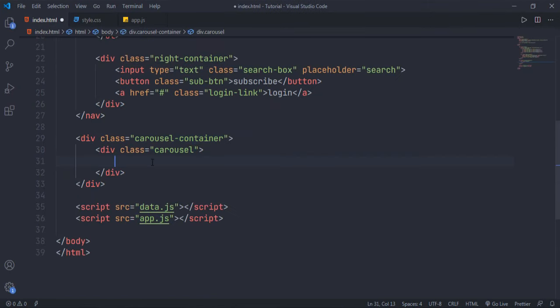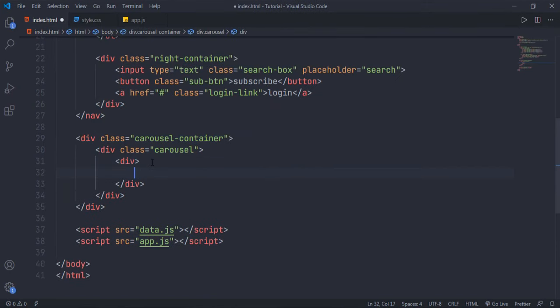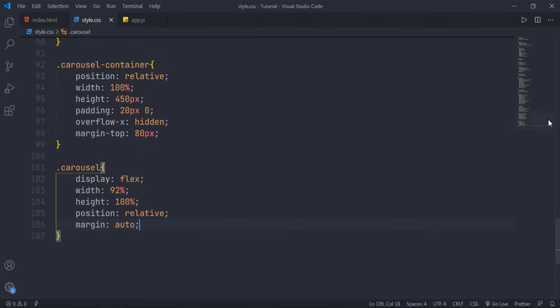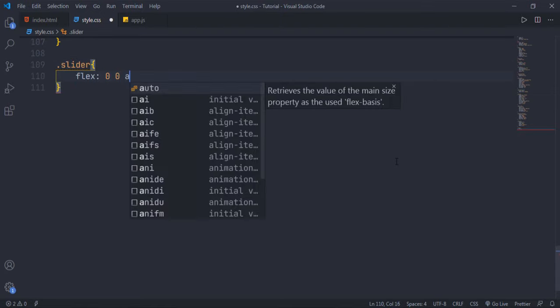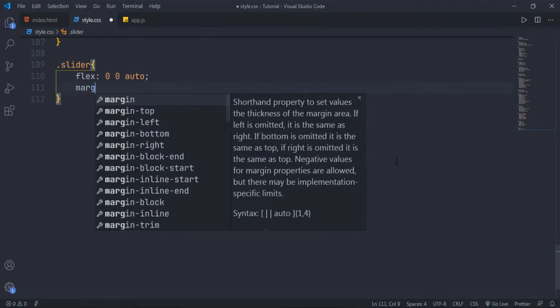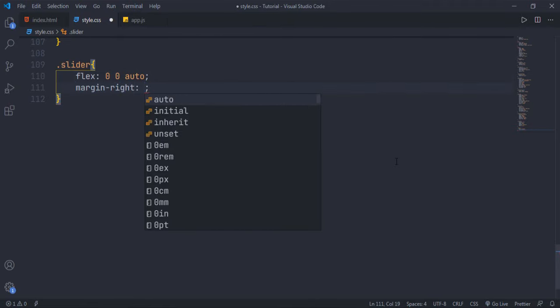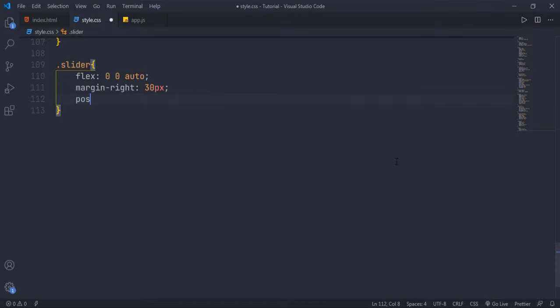Now, as we have to create our slides with JavaScript, for now create it in HTML. Create a div with the class slider. Use the flex 0 0 auto value to create a slide of custom width. Otherwise, because of the display flex, the slides will start to shrink.